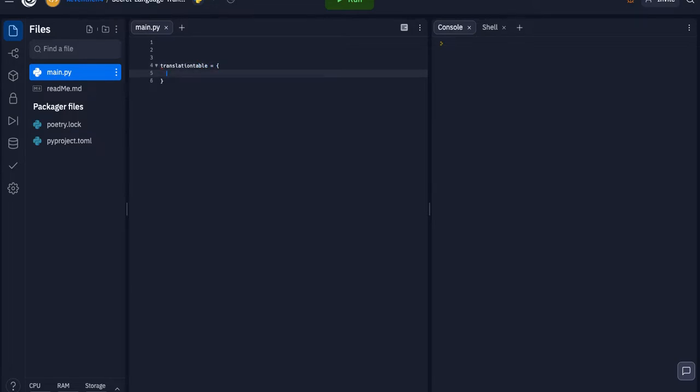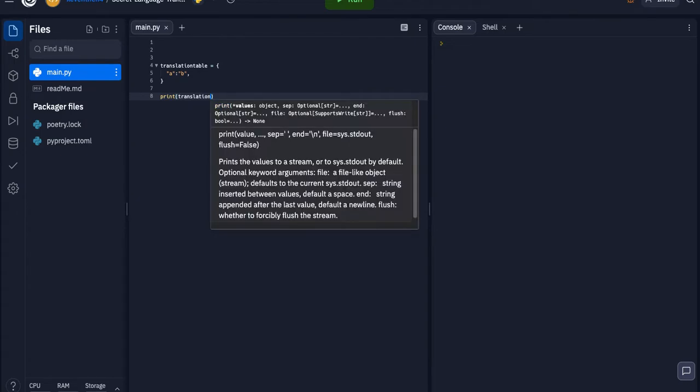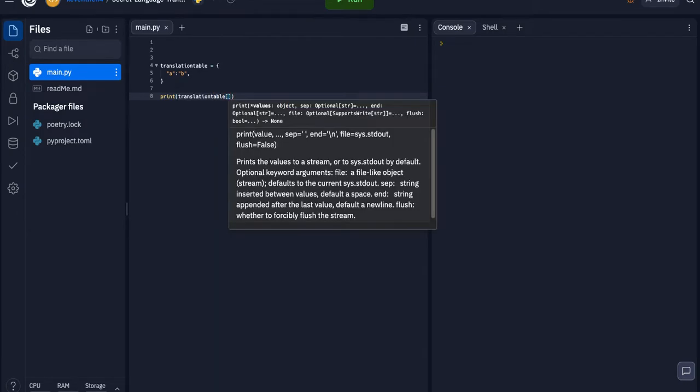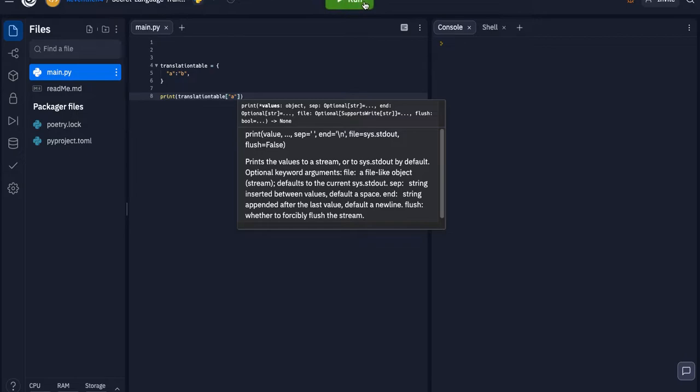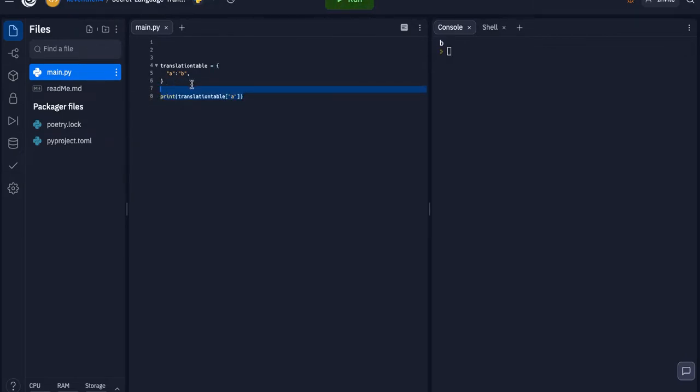We'll create a dictionary, A to B. So this line means this string B has the key of A. So if we were to access this value, translation table, and then we look for A in this table, we'd get B, because that's the value for that key.